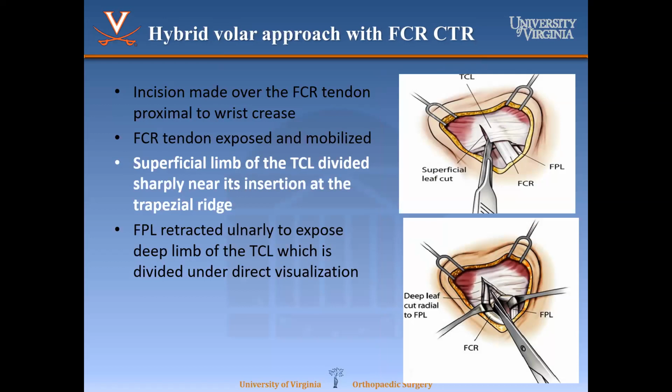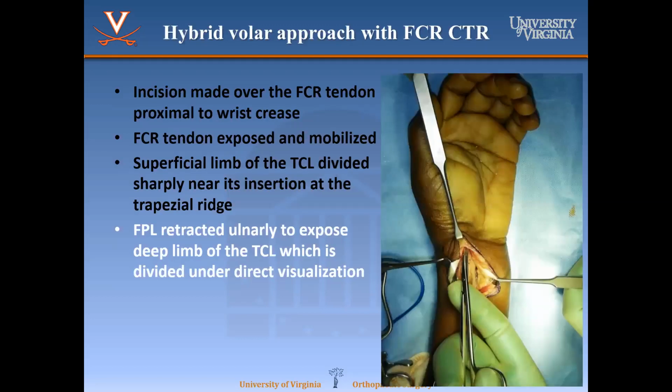And the deep limb of the transverse carpal ligament, which essentially coalesces with the FPL tendon sheath, is divided. So you're dividing the superficial and deep portions of the transverse carpal ligament in between the FCR and FPL. And you visualize the tendons and you can see that the FPL is retracted ulnarly, the FCR is retracted radially, and I'm dividing the superficial and deep portions of the transverse carpal ligament in the forearm, but I'm extending into the palm underneath the skin and thenar muscles, and I'm incising the radial aspect of the transverse carpal ligament under direct visualization.